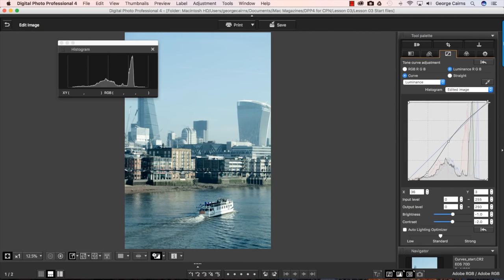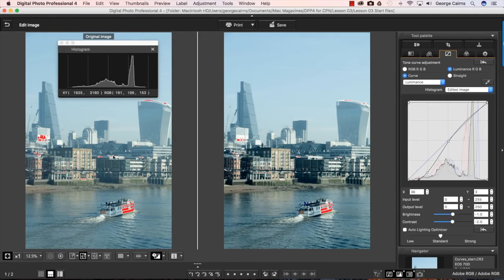I'm going to try and go to around about here just to drop the clipping slightly, but we still want some bright highlights. And these white areas in the photograph aren't that important. There's no important detail being lost by having a little bit of clipping there. I always like to have some dark shadows and some bright highlights just to know I've got a strong contrast. And it's always nice to compare the before with the after. You can see the washed out start image and now the improved contrast in our end result, thanks to the adjustments we've made in the curves panel.